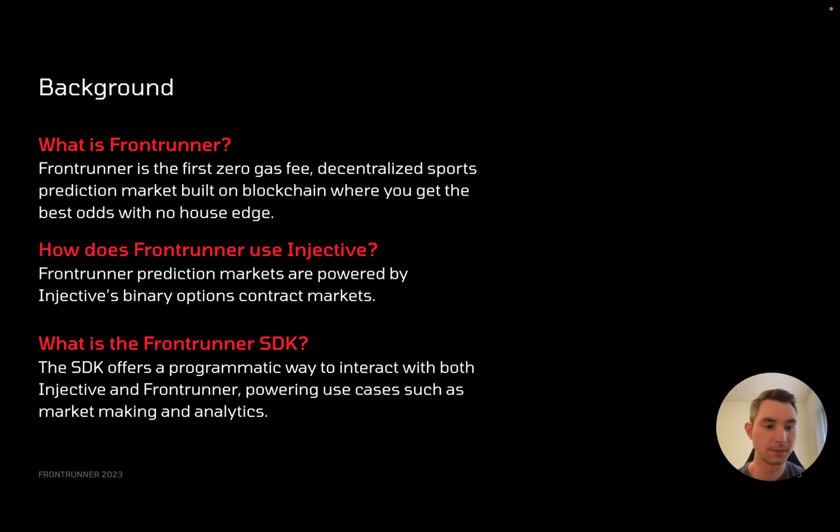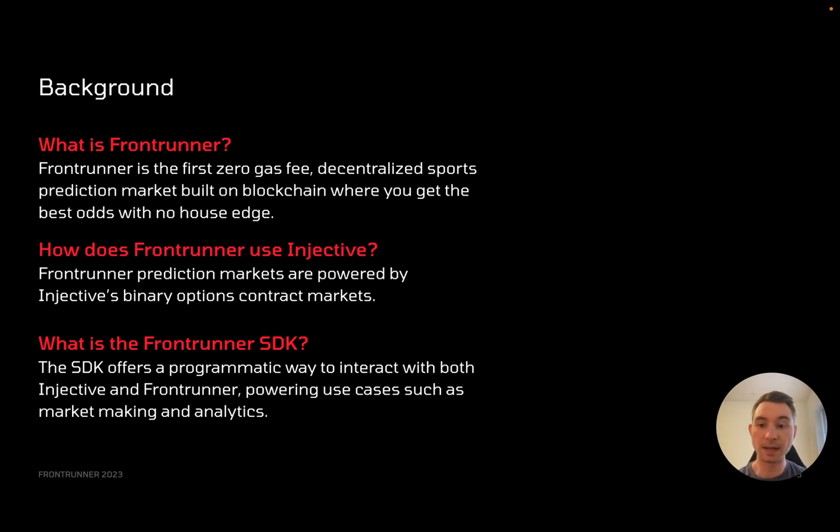In terms of how Frontrunner uses Injective, our prediction markets are powered by Injective's binary options contract markets. Just like Injective has spot markets and futures expiry markets, the binary options markets resolve at a given price depending on the outcome. For us, it might depend on the outcome of a game. Depending on who wins the game, your shares will resolve at $1 or $0. We'll get more into the details on that when I show off the product here.